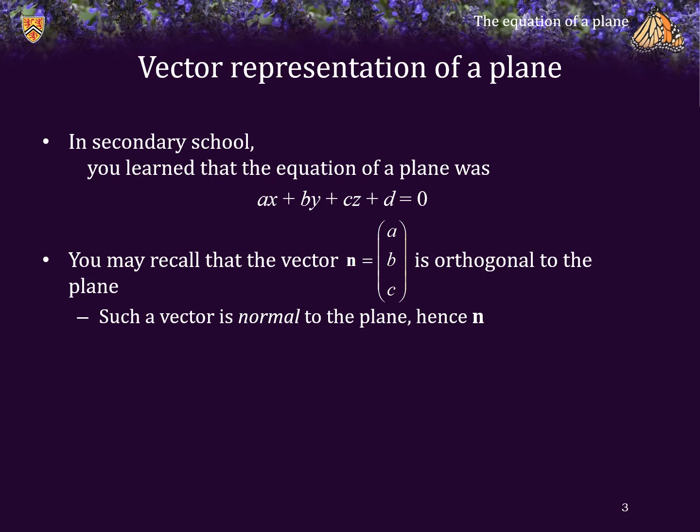Now, we're calling this N because in mathematical parlance, this vector is said to be normal to the plane, hence the variable N. This is not normalized, but rather a normal vector is a vector that is perpendicular to a plane at a point.